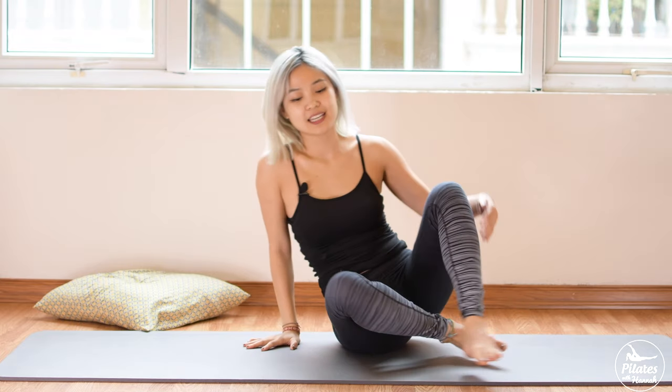Now cross your legs here and keep your feet together. Slowly, slightly flex forward, stretch your hip flexor a little bit, and then cross your legs, engage your core, slightly sit tall, inhale deeply and exhale deeply.